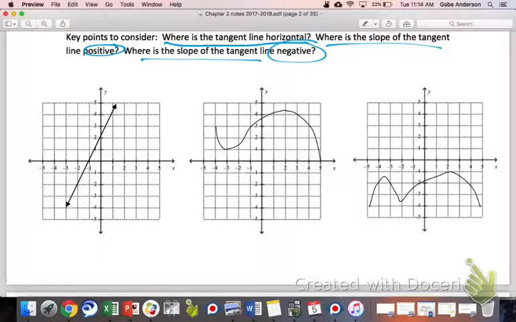And I do want to say a word about sketching the graphs. There is definitely a certain level of accuracy we can have here, but please know that there are going to be certain aspects, and I'll bring those out. I'm not going to grade you on the perfection of your graph. It's going to really be those three key items. Where is the tangent line horizontal, and slope being positive or slope being negative, okay?